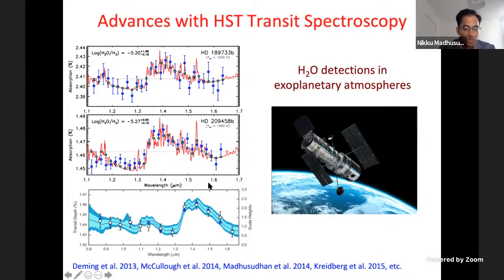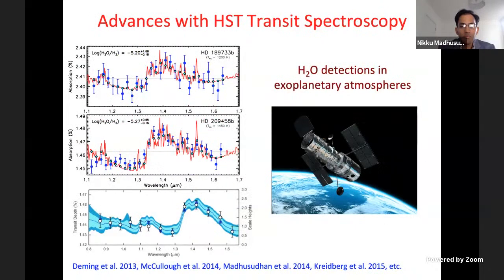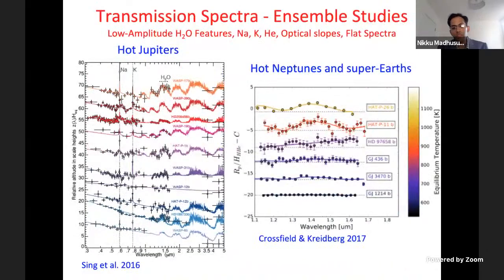These are still very hard measurements to make, but we have perfected the techniques so that it's no longer impossible. It is pretty routine. So we have gone beyond just measuring spectra. The first such high quality spectrum of a hot Jupiter was made only in 2013. That was only 8 years ago. But now in recent years, we have already moved on to population studies.